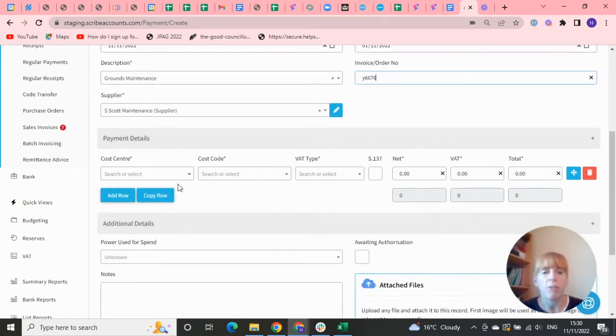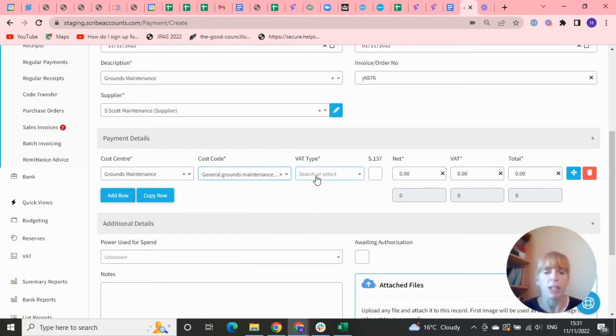So this is a little bit different. It's all lined up with the values now and gives us options to have multiple rows, as we said. So we can select our first cost center, which then gives us our cost code option. So we can select that. You'll also see you have the option to create new. So if you did need a new cost code and you're midway through an entry, you don't have to go out of it to add one and come back to it. You can do it whilst you're in the transaction itself.